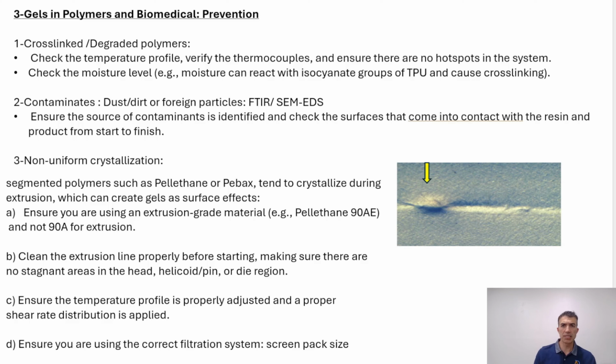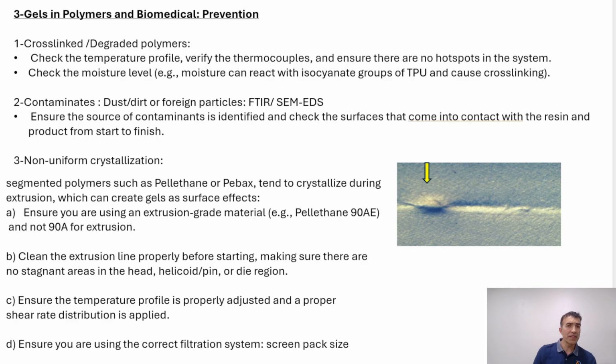When they crystallize, they create a gel point, and you can see them when you put the sample in front of the light. But when you put it under a microscope, what you see in these pictures that I've shown here is a dent. It diffracts the light in a way that makes you think that's a gel point, but basically it's a dent, and it tells you that there is a stagnant area in your extruder, or in your helicoid, or in your pin and die. That specific point has a lower velocity, and as a result, the material crystallizes and creates a dent in that location.